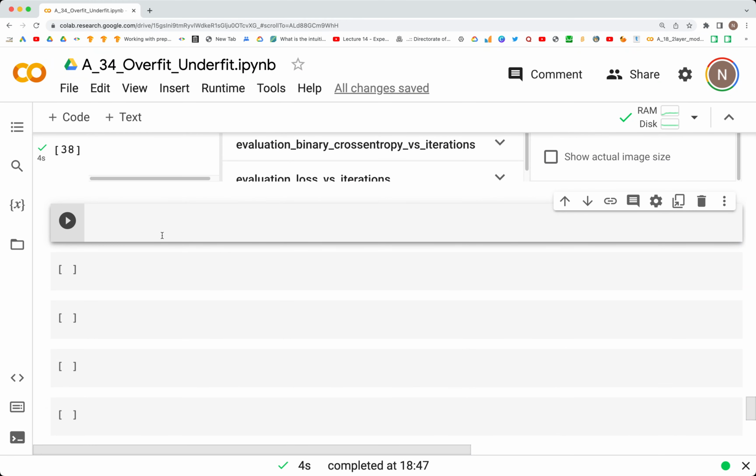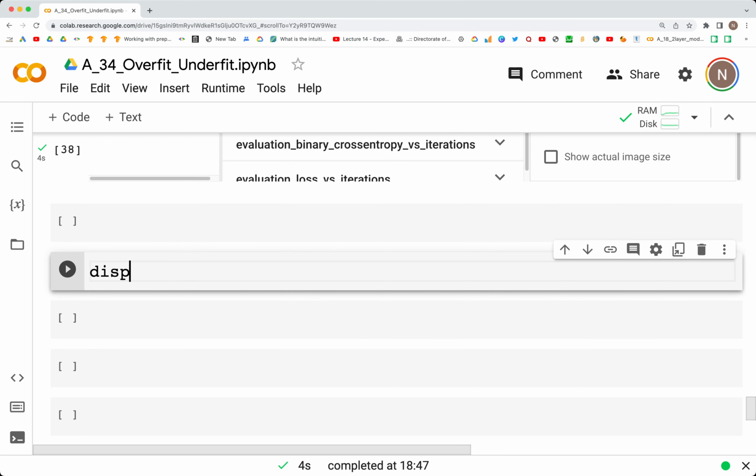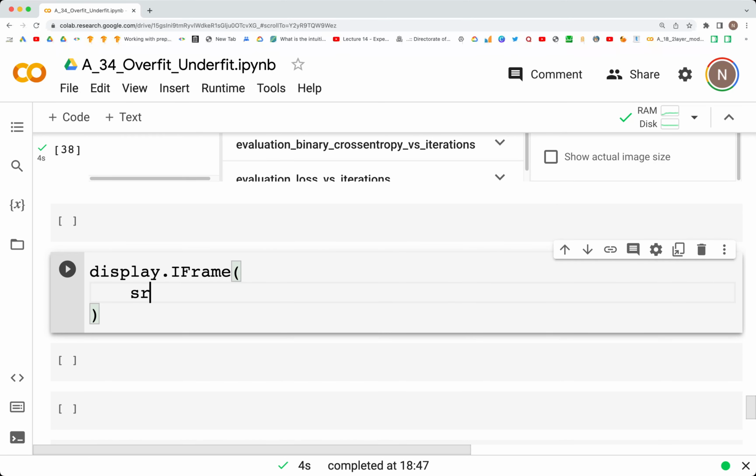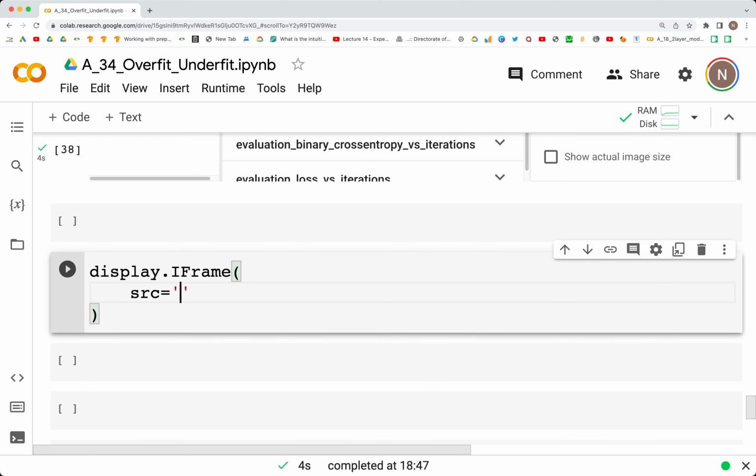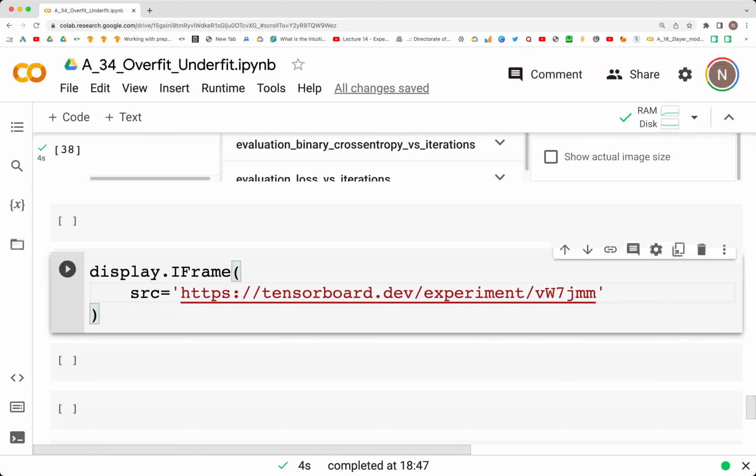In addition to this, what we can also type is display.iframe, open parenthesis, src equal to, and then we'll specify the URL https://tensorboard.dev/experiment/vw7jmm.